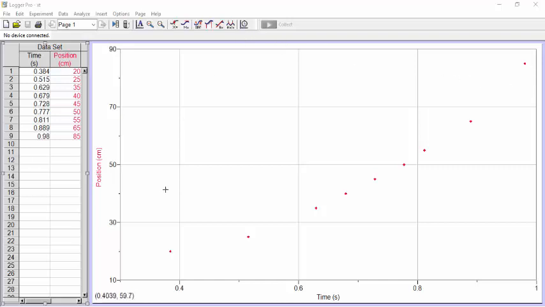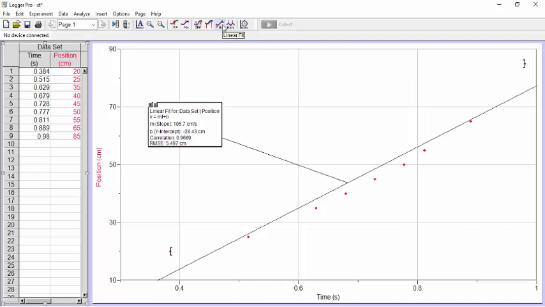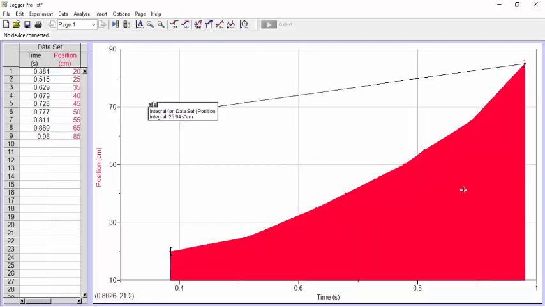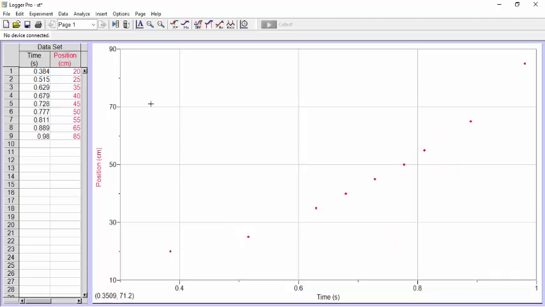Now a lot of times it's really tempting to look at this and say, oh, I just have really bad data and this is a linear fit, and just chalk this up to human error. But really this is not linear. If we look at this data, there is a definite curve to it. There's a neat little button here that fills in underneath. This gives you a better picture that this is definitely a curve. Okay, this is not a linear relationship.